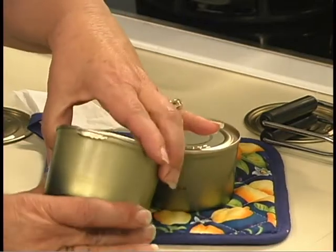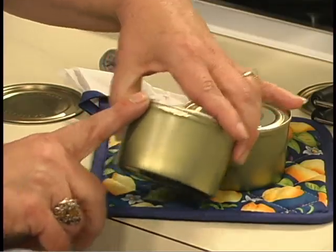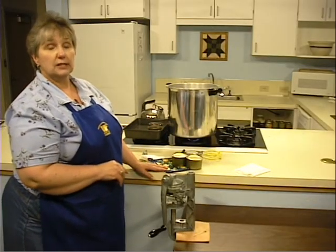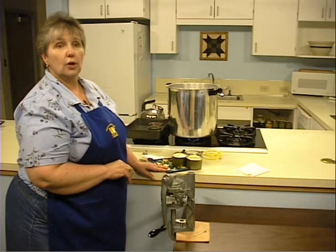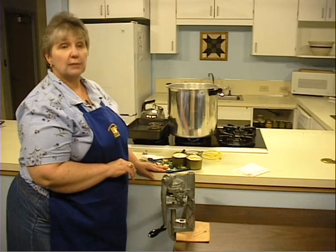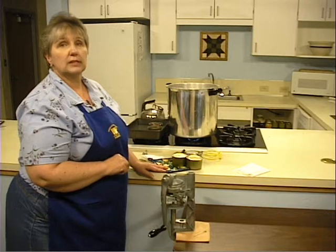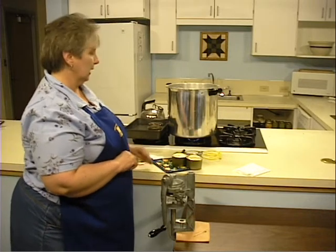This is a good example of a can that has a droop in it — this seal would be compromised. After sealing, inspect each seam on the can to ensure that it's completely sealed. Check for sharp edges or drooped edges. For the safety of the product, if a seam is formed incorrectly, the meat must be removed from the can, packed into a new can, brought back up to 170 degrees, and resealed. Correctly sealed cans should then be returned to the hot water in the canner.